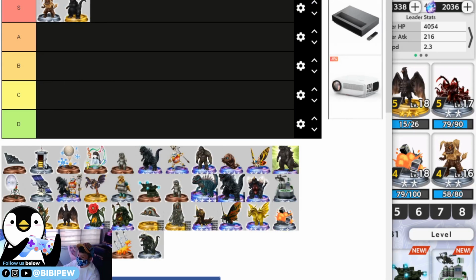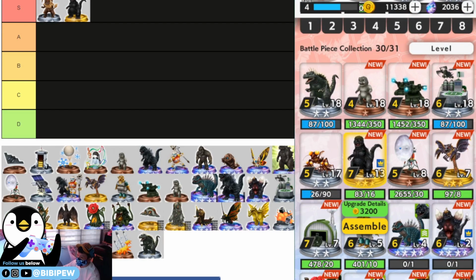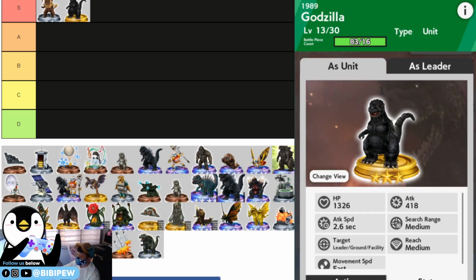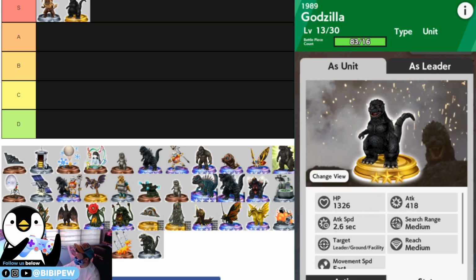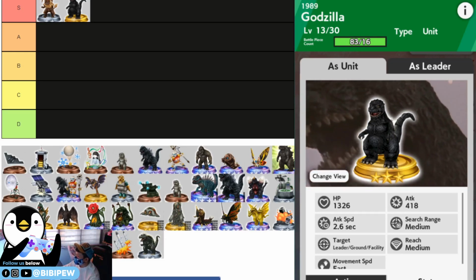Oh, it's Godzilla. Okay, Godzilla, they increased the, I think it's the HP and the attack. Currently, Godzilla as a leader is also very useful, and even as a unit. I met a few top players that use Godzilla as a unit. It's very tanky and the damage is also very high.